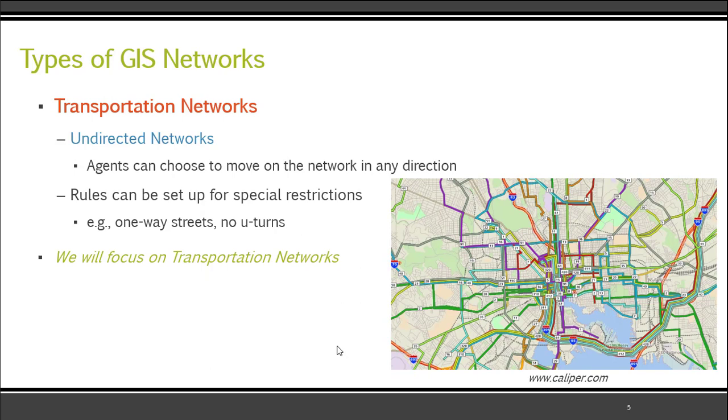So while in general you have undirected movement where the agent can choose wherever they want to go, we're going to talk about how you take a line data set, allow it to be this undirected network, and then also build a set of rules and restrictions that allow for the network to move agents along its paths that follow the real world rules. So some examples would be some one-way streets, not allowing U-turns, places where roads look to cross, but maybe you can't move from one road to another, like at an overpass. So those are the types of things we're going to talk through.